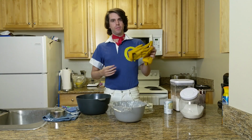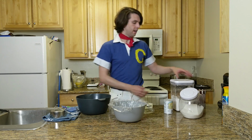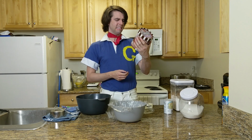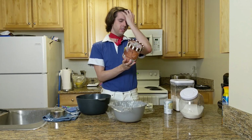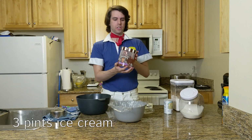Then you grab your ice cream of choice. It can be any flavor you want. Because I am addicted to chocolate, I am going with chocolate. You're going to want about, what is this? A quart and a half? I don't know how much that is. I can't really gauge sizes. I don't know conversions, but just a quart and a half according to the box.